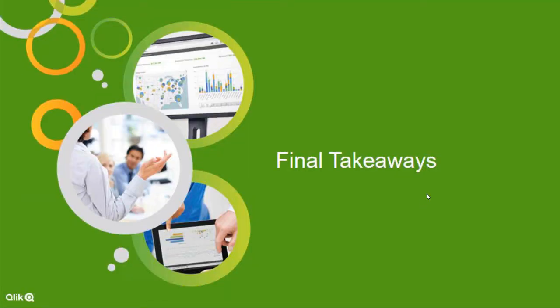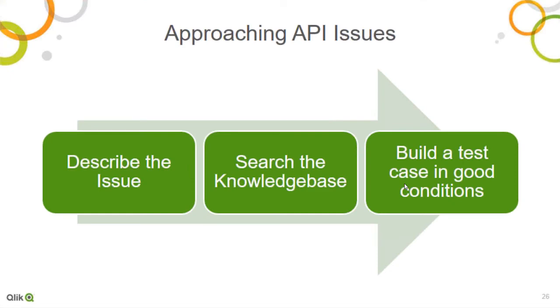All right, so we've covered the 2 demonstrations for today. So here are some final takeaways. Again, coming back to describing and approaching API issues, the first step is to adequately describe the issue, really make clear essentially what kind of environment this is in, all the things that this touches. And, of course, clearly describe what the error is. And often by doing this, clearly describing the error in particular, you usually can find a known solution in the knowledge base quite easily without having to reach out to support.